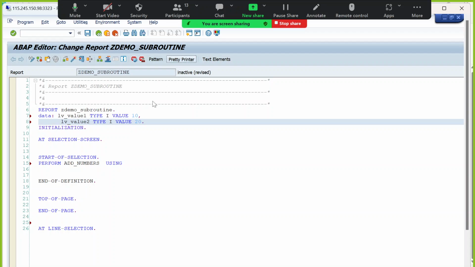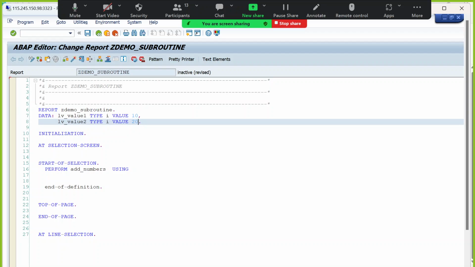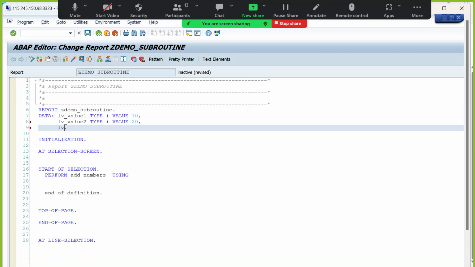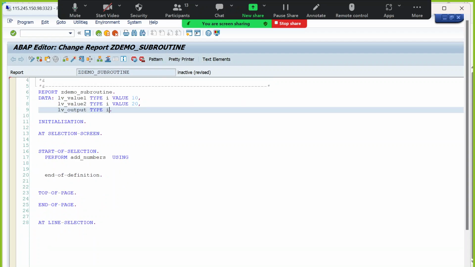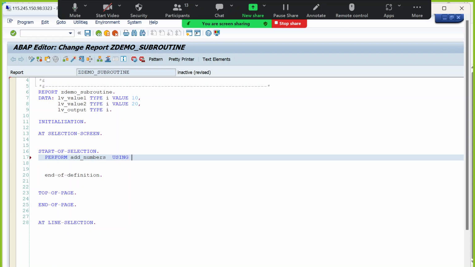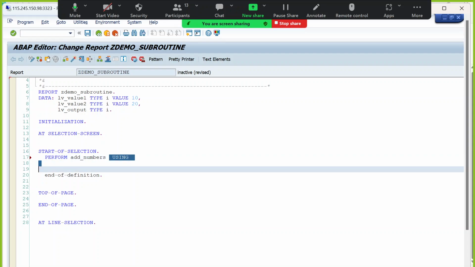Now we have two variables and I'll take one other variable for the output. LV underscore output type I. I'm not passing any default value. Now, I'm using this subroutine to add two numbers. Otherwise, using parameter is optional.